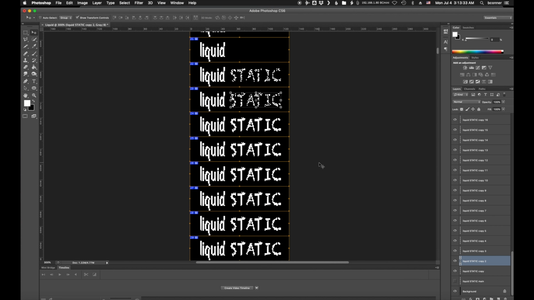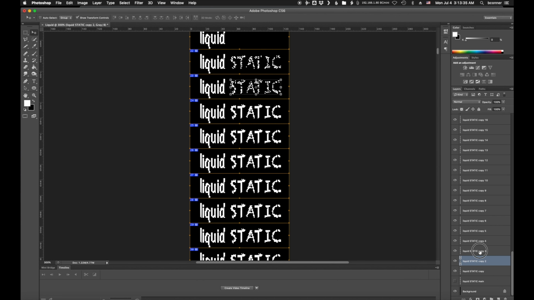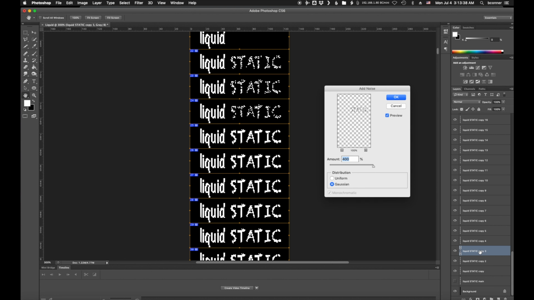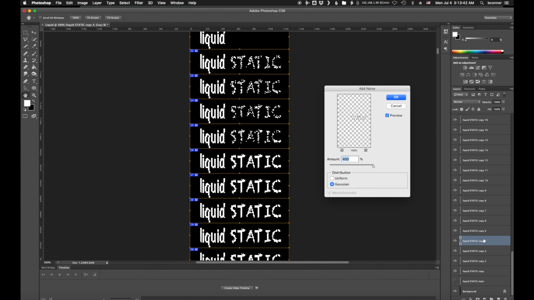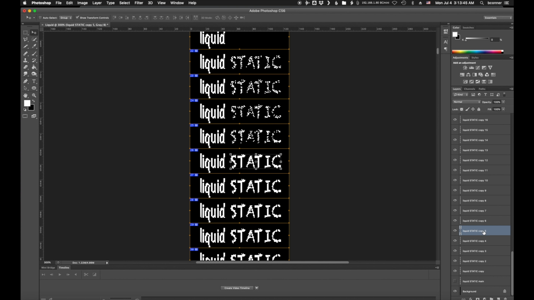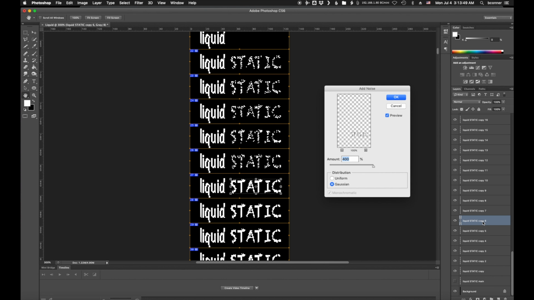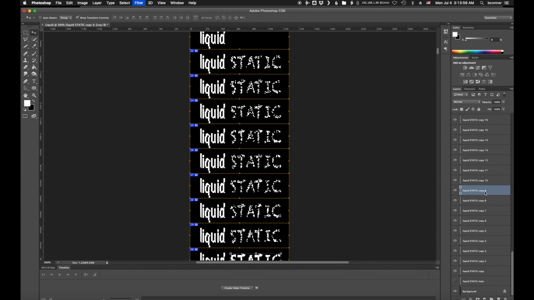Because I got to do this a bunch of times, I want to make it quick. So I click this, Command-Shift-N, return. Next layer, Command-Shift-N, return. All right, cool. I could do that. All right, here we go. Command-Shift-N, return. And then once they're all staticky looking, I'll go back in and remove a few here and there, and I'm going to see what it looks like. That'll be the next part, so I'm probably fast-forwarding right now.